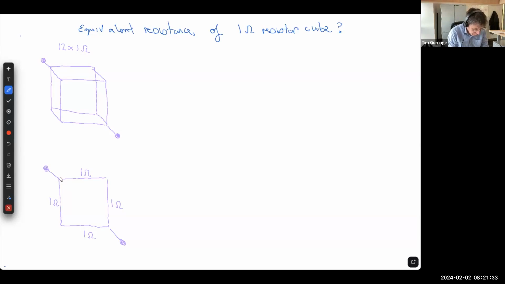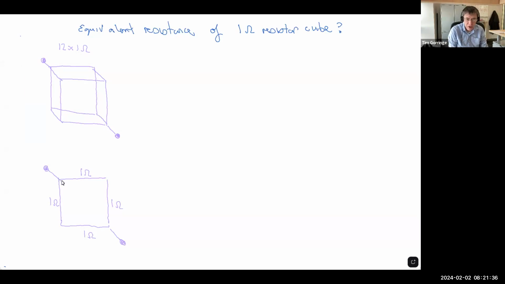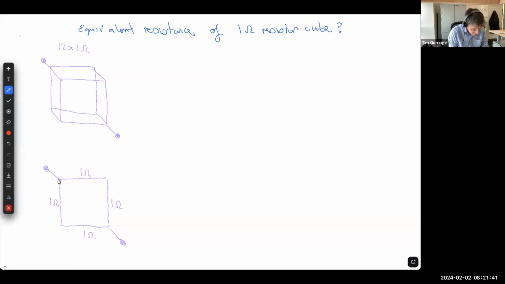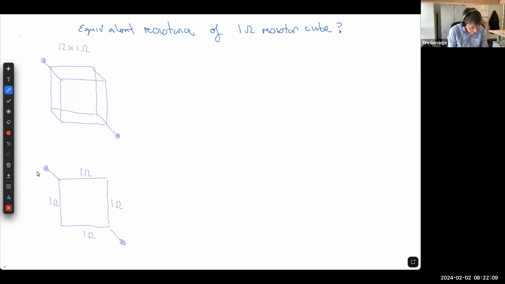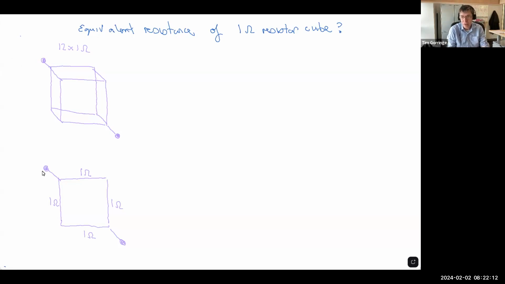And again, a similar type of problem here. We're going to think about opposite corners of our square, like we thought about opposite corners of our cube. What is the resistance between this top left corner and this bottom right corner? Again, we're going to solve this problem using our understanding of the equivalent resistance of resistors in series and resistors in parallel. But I'm also going to add the idea of symmetry in this problem. So we're going to do the square first, and then we're going to do the cube second.